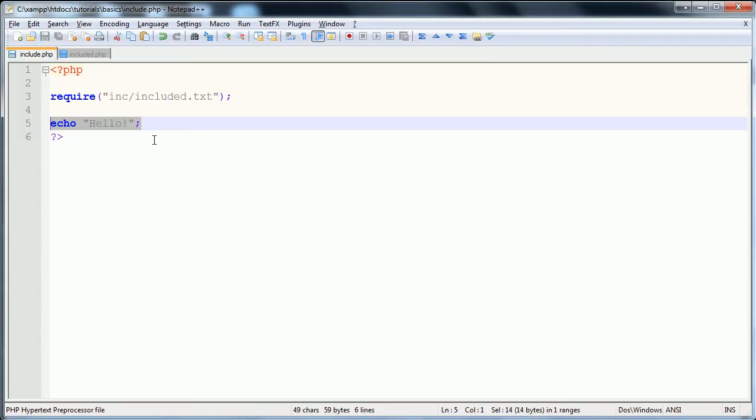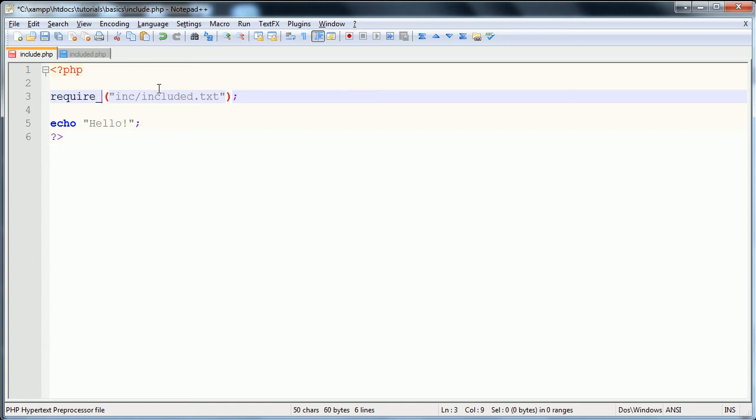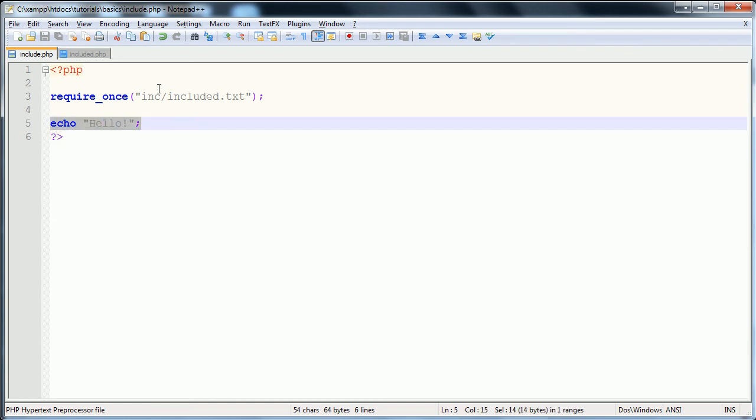Now, each of these functions has a slightly altered version of it, where you can specify to require it once, which is just _once. And what this means is that if you've tried to include or require the file a second time on the page, then it will only load it once.